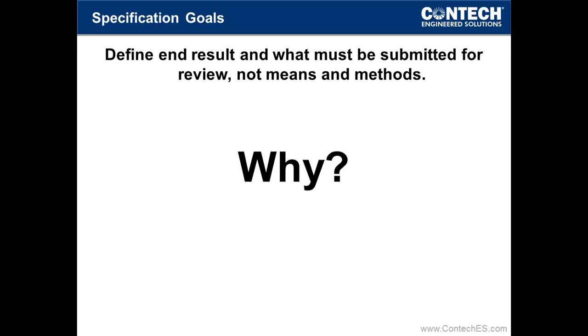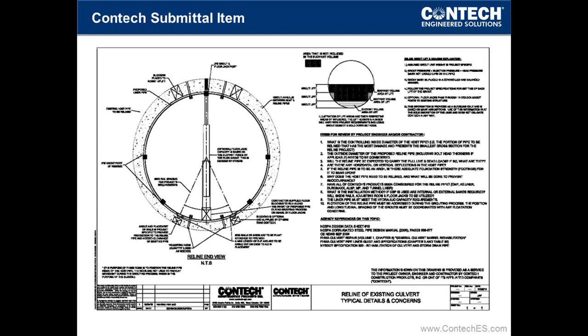So we like for folks to define the end result, the position and location, and of course to do all the upfront design work to determine if something's going to fit. Sometimes there are specification requirements that put the burden of final fit up or final dimensions on the contractor, and that's fine. But what you don't want to do is detail out all the means and methods. Let them think creatively, and let them determine whether, for example, they want to grout something in 3 days versus 1 day, and then they can make the adjustments on grout buoyancy or fluid density and all those things.